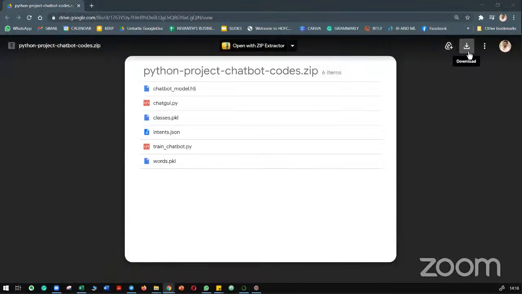Click on this icon. There is an option to download on the right top.